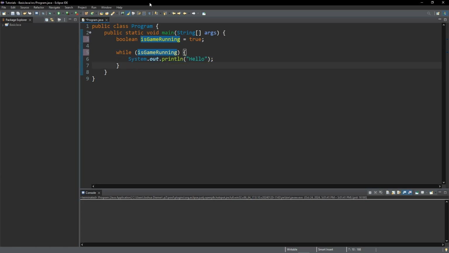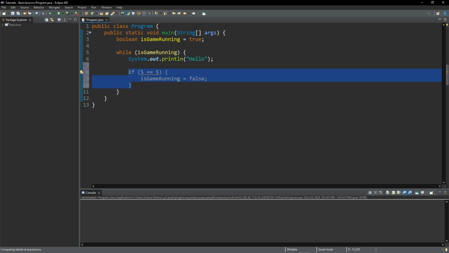And once the game is done running, we set this to false somewhere else. So let's say if 5 equals 5, then set is game running to false. So once a certain condition is filled, we can make this false, and it'll stop running.